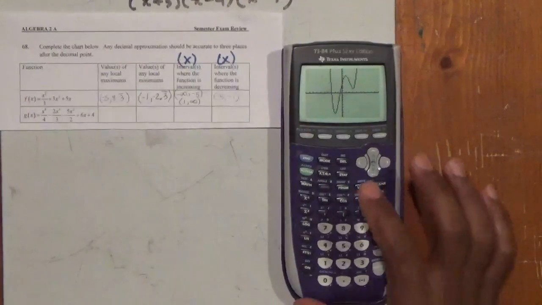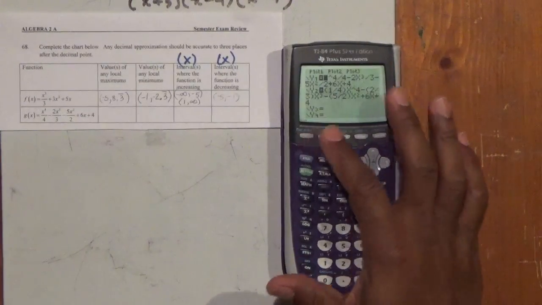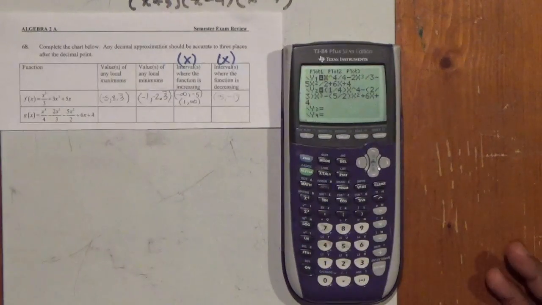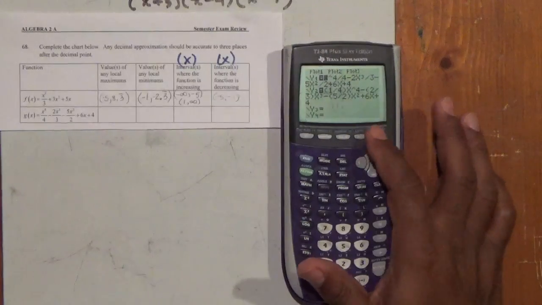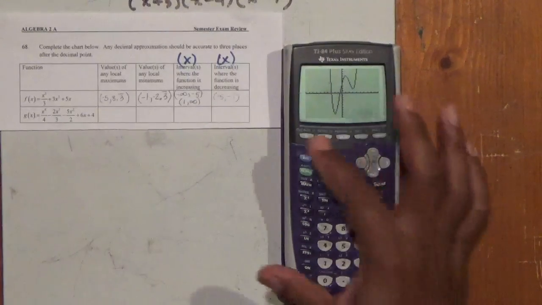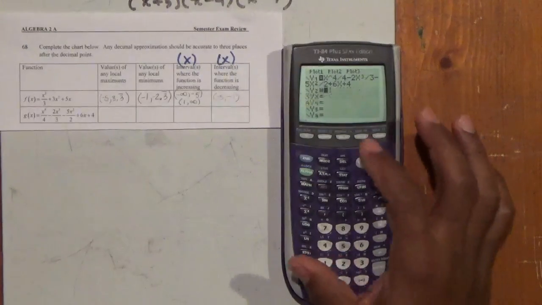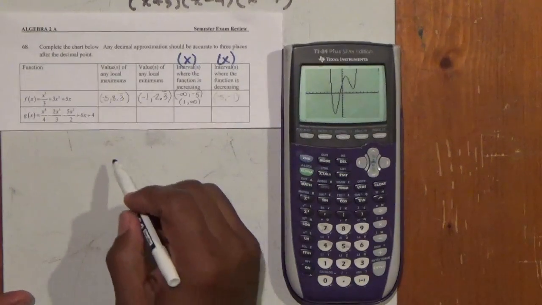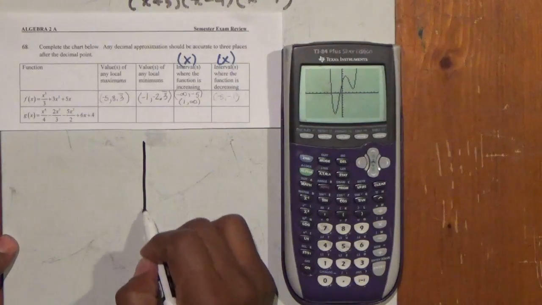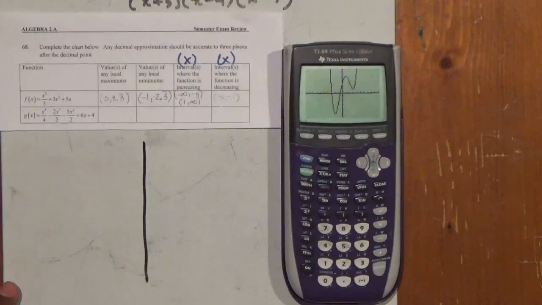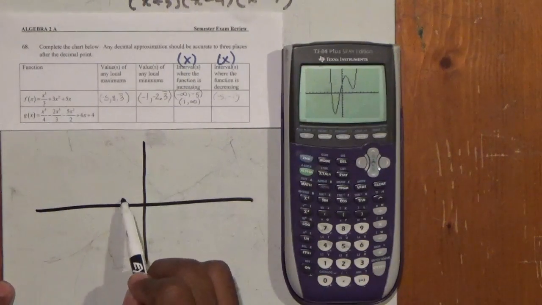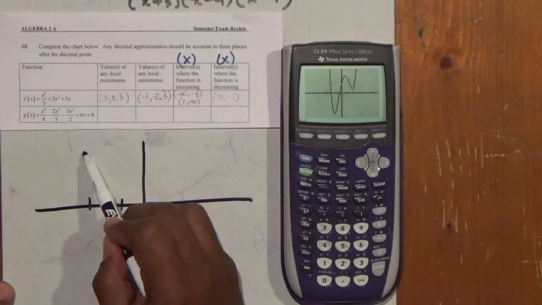Even though we put it in y1 one way, you could put it in either way. If you need to pause to look at the two different ways we put the equation in, you're welcome to. That's besides the point. We have the graph in here, and I just want to try to sketch it over here. It won't be perfect, but it kind of looks like it goes through there.